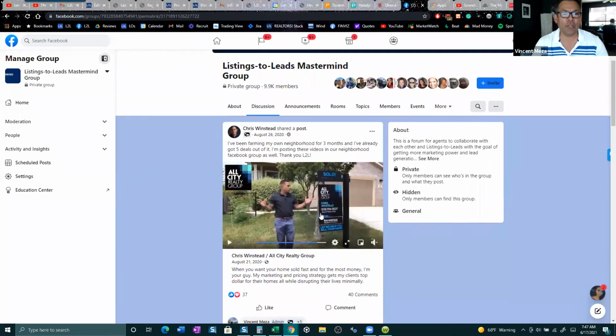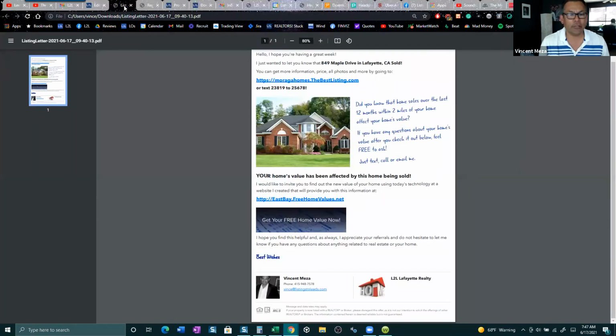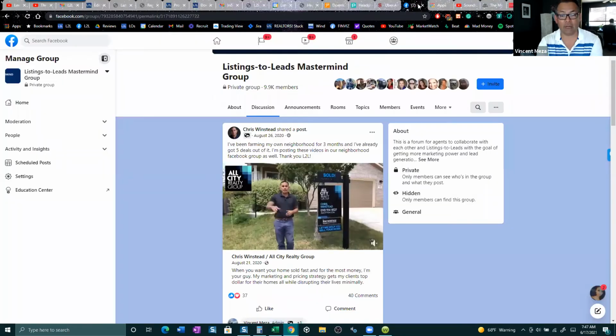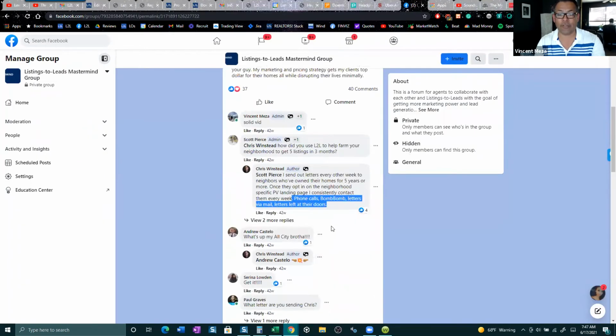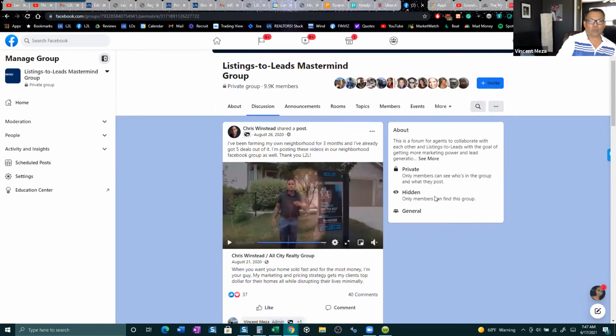And I want to tell you, when you use this little flyer, you're not going to get 50 leads from one mailing. I think you're going to get 10, if you're lucky, 20. But these leads convert the fastest into actual contracts. And a great way to convert them is how Chris just spelled it out right here. Every week, leave something at the door, give them a phone call, email them, whatever, right? That's how you convert them. That is a great kind of story there.